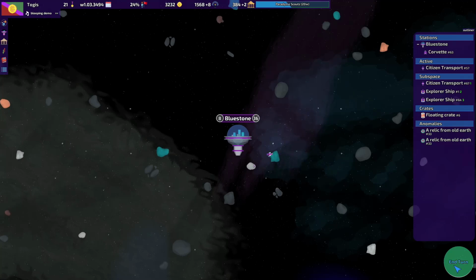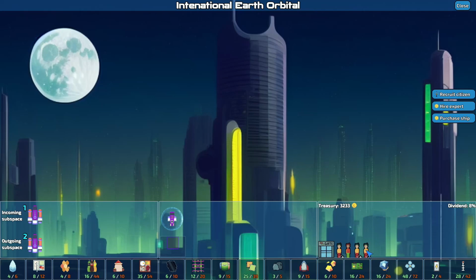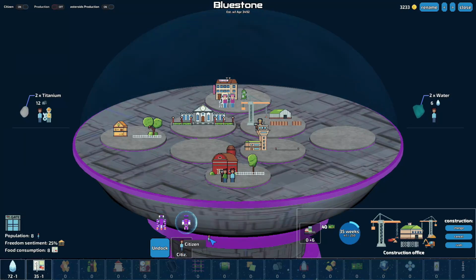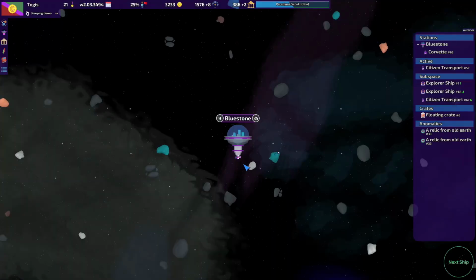This is an unconventional start. We have a citizen transport that reached the homeworld. We know what to do. We take a citizen and we move back to the belt. Okay, so this citizen can start helping around here. We will have to house a lot of citizens, so let's try to make a few more meals and have them in reserve. In the meantime, you go back to the homeworld and we keep skipping turns. For now, there's not much to do.